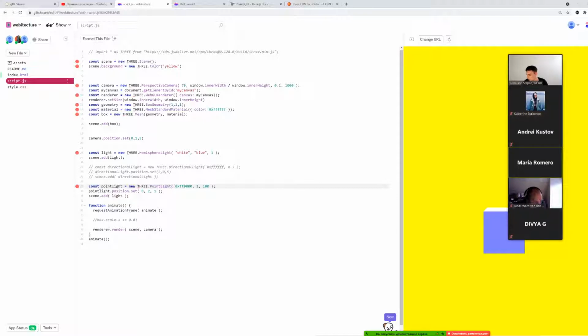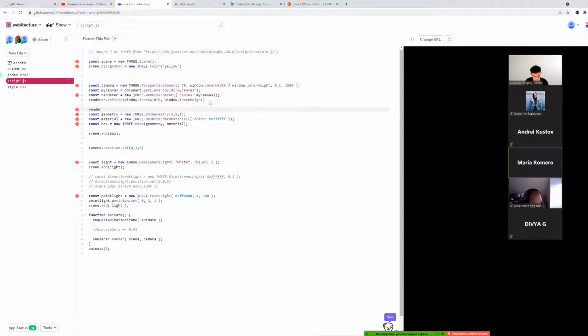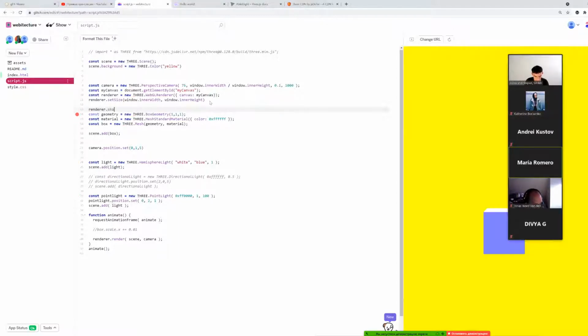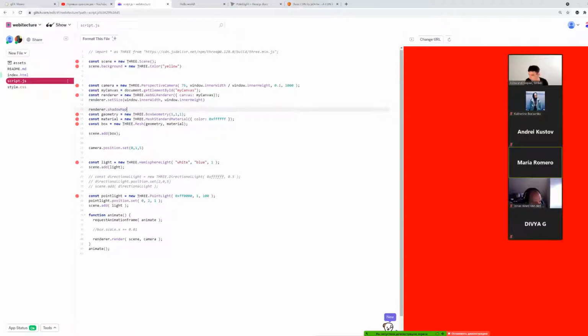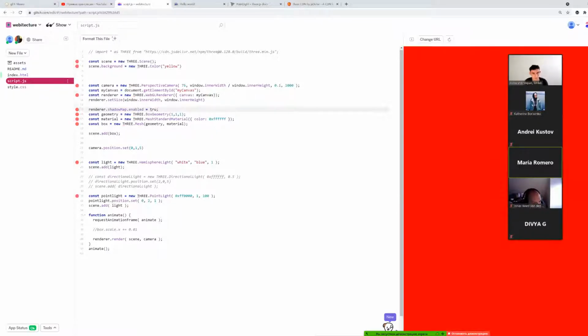To enable shadows in your scene, you have to type something like render dot shadow map dot enabled equals true.